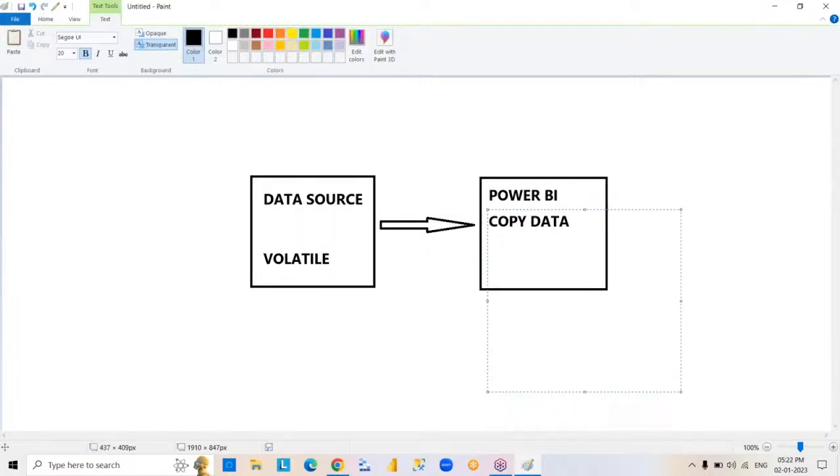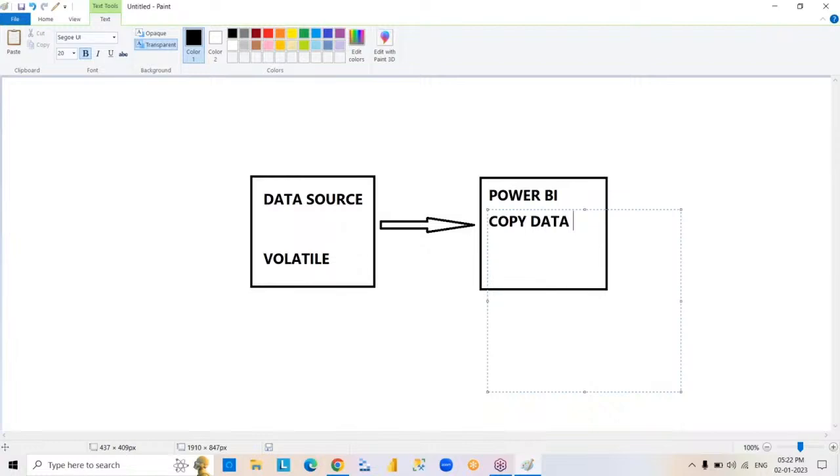In the beginning, we are going to copy data from different data sources to the Power BI environment. So copy data is not going to modify anything.